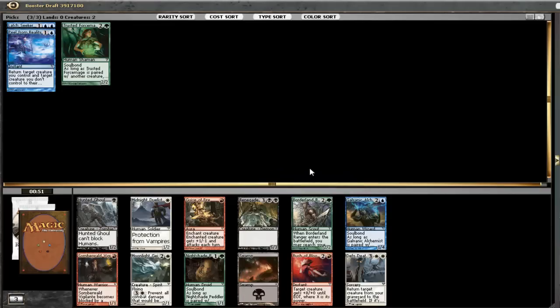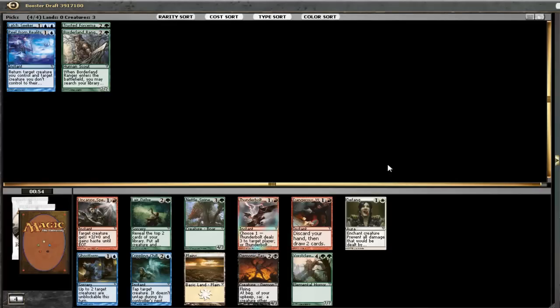Alright, Borderline Ranger, this is exactly what we wanted to see here, since it works well with Pure from Reality. It's a card advantage, and it's a good card overall. Maybe the best green common, although that's debatable. I'm torn between the Ranger and the Force Mage. Either way, that's what I'm gonna take here, Borderline Ranger.